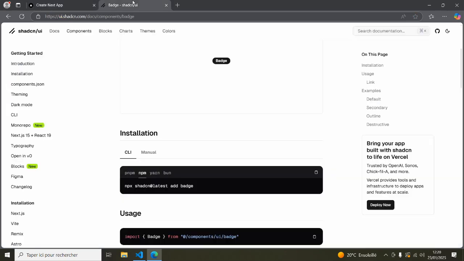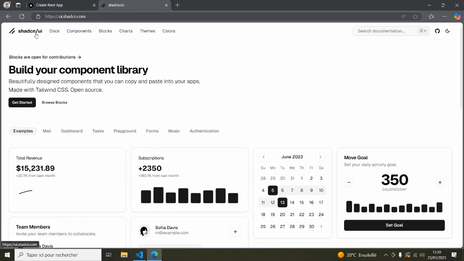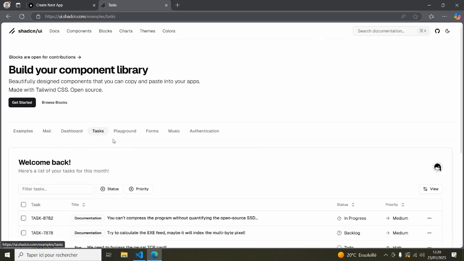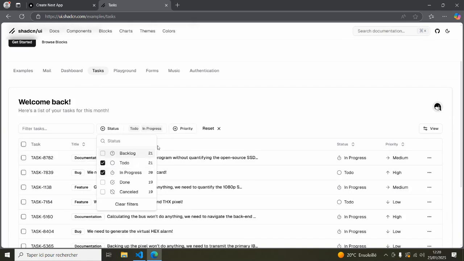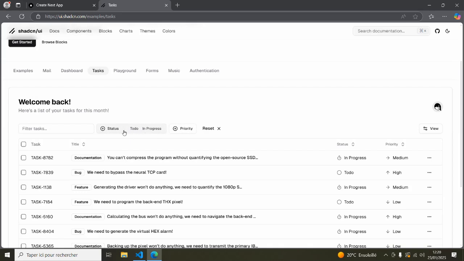It's the same one that has been used in the task component, as you can see. So when I click on here, we're going to have the actual tags that we filter by status.